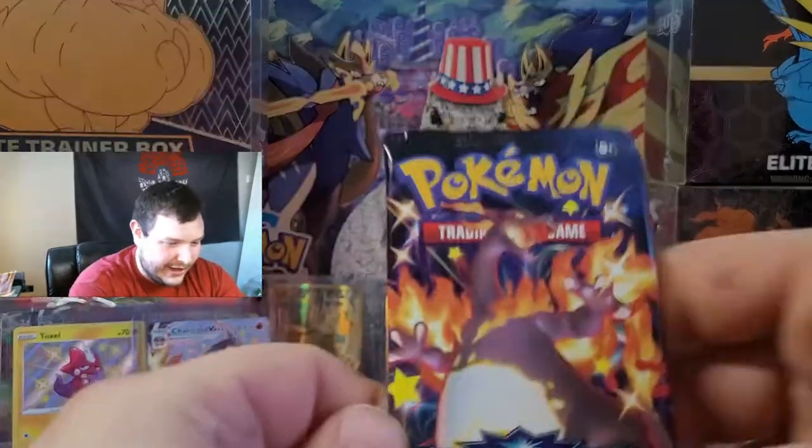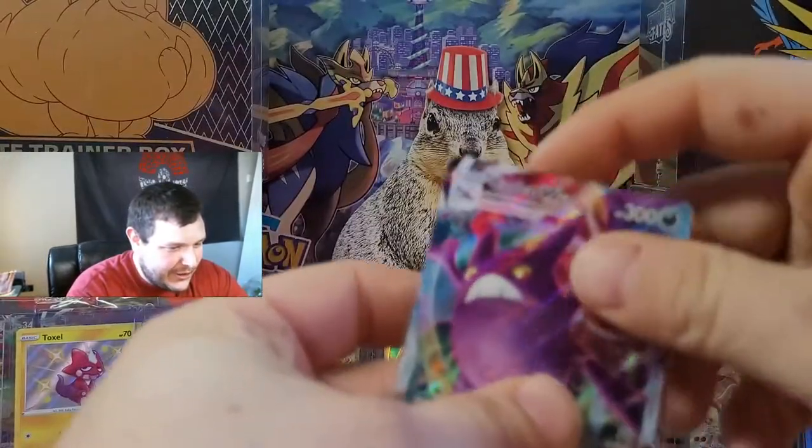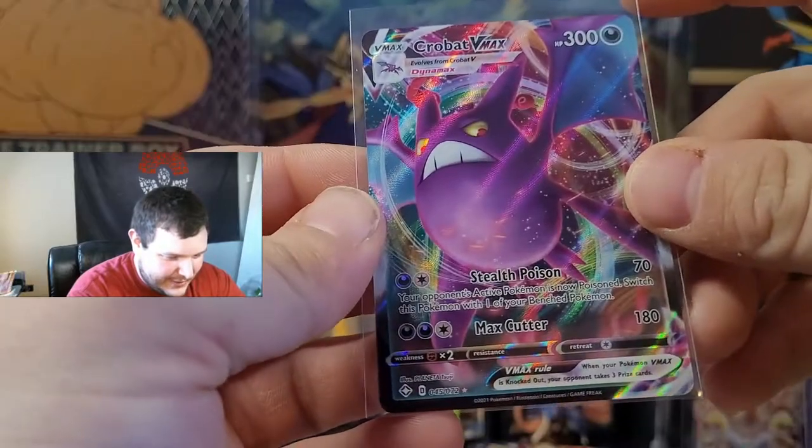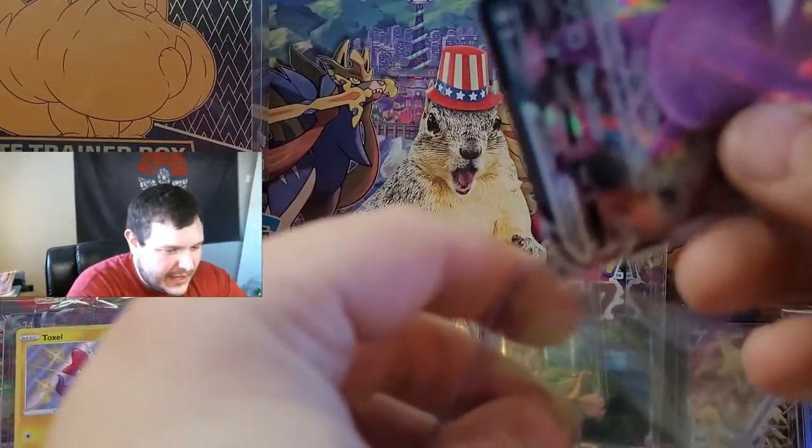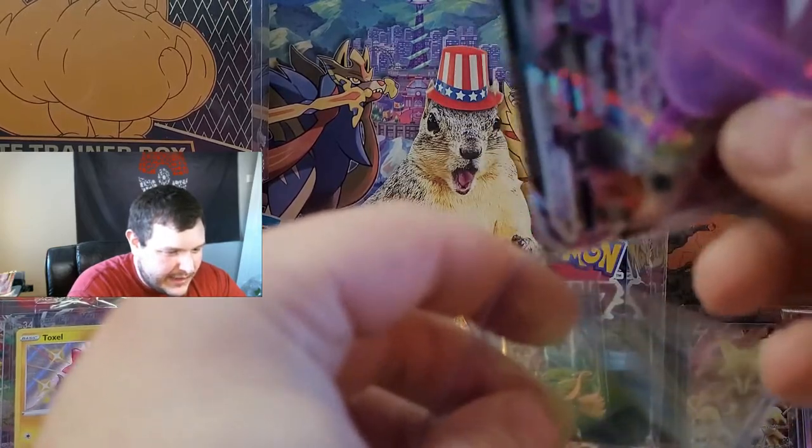Look, he's on the pack art. Poor Crobat VMAX. I mean, you get another hit out of the same pack. And he's just totally upstaged.